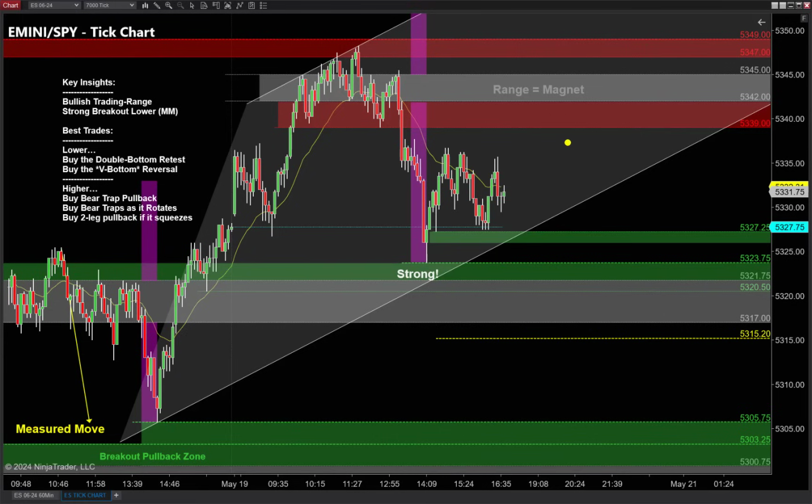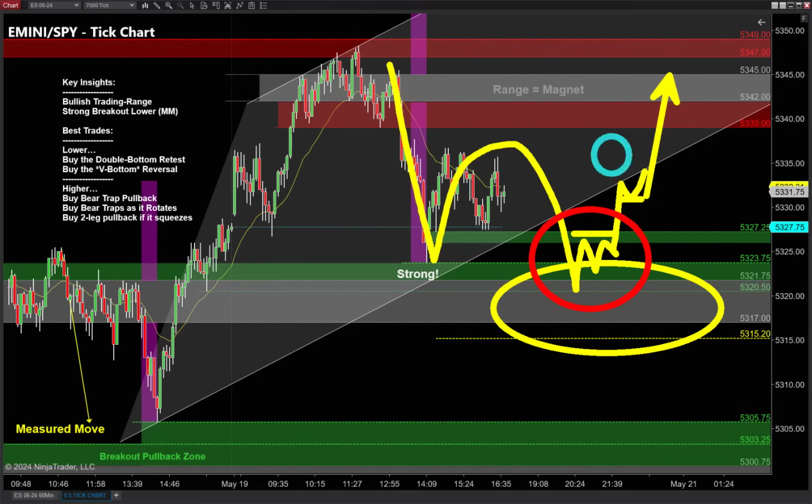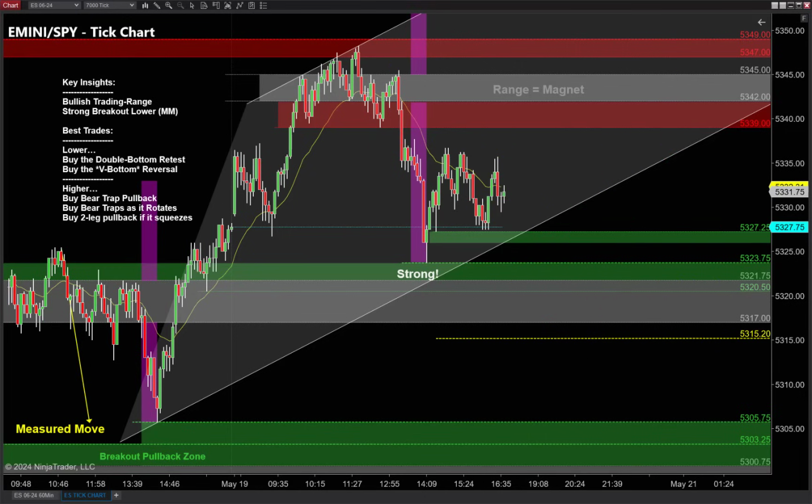But now you know though, if we do end up going lower, it's that failure into bear trap combo. Again, anywhere down below this low, I want that failure into that bear trap combo. Now, that's kind of the ideal scenario. What if we go higher here though? Well, if we go higher, what's the problem?